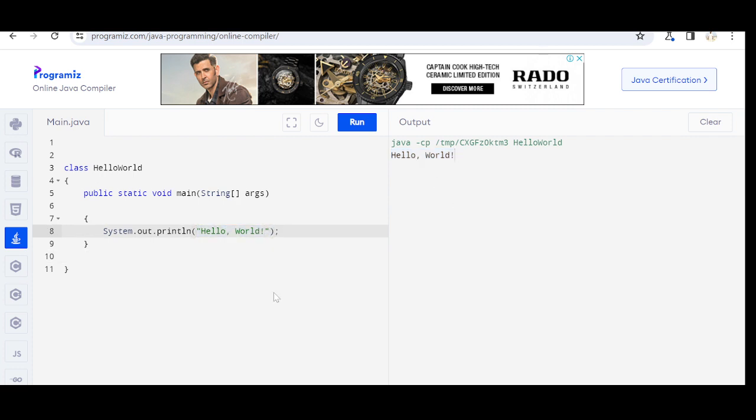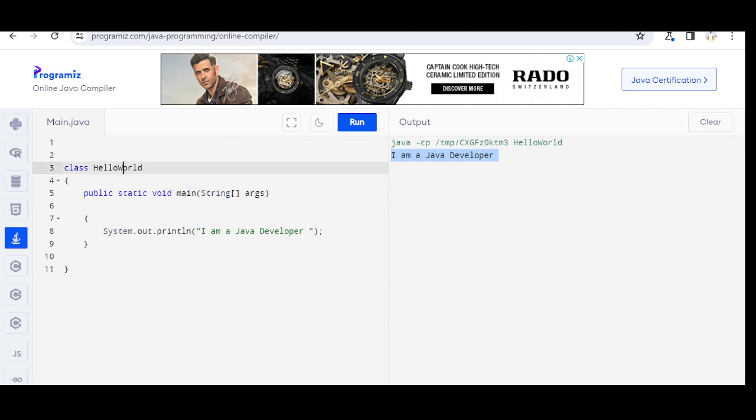For example, and sir, how it is happening internally, we will discuss in future topics. For the time being, if you want to display something, for example, I am a Java developer. Run. I am a Java developer. Whatever you write here, how it will be displayed, we will discuss in future. What is System? What is out? What is println? What is static, void, main? Everything will be discussed in detail, in a very in-depth manner.